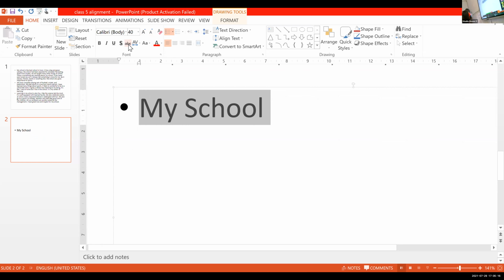Okay. Next is strike through. This is the strike through command. Can you see this? If you want to cross something out by drawing a line, you can use this command. Now look at the board. If you want to draw a line through your font, you will use this command. Which is this command? Strike through.